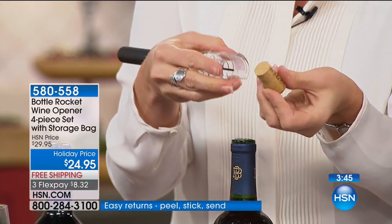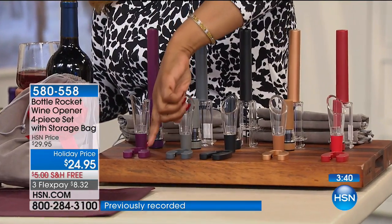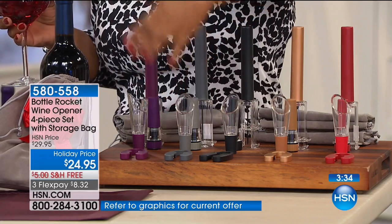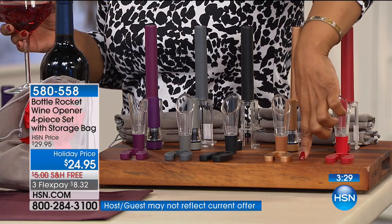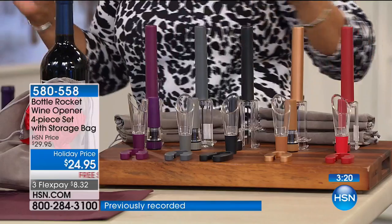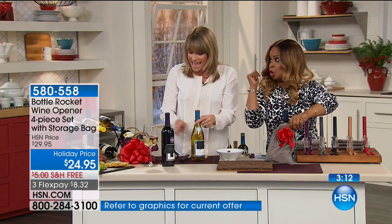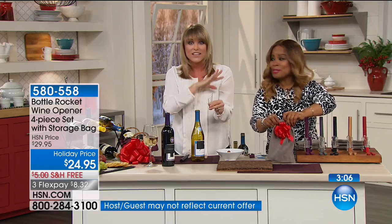With only two minutes remaining, what an opportunity to give the gift. The great purple is the number one best-selling choice - it reminds you of a nice red wine. Then followed by that beautiful copper color, which is stunning. And then we've got black and red. That aerator releases and opens up the molecules so that your inexpensive wines taste really expensive - that's a little secret I use at home.